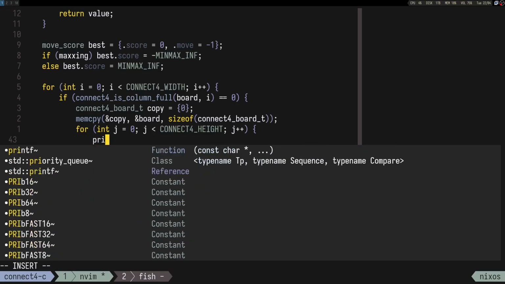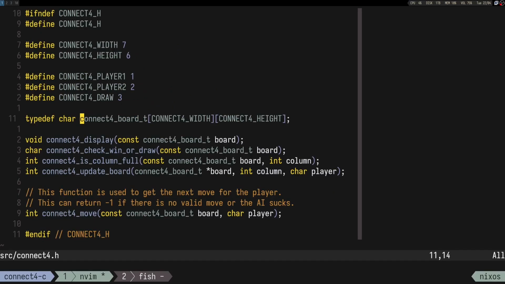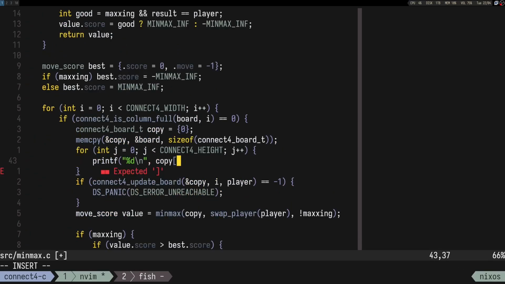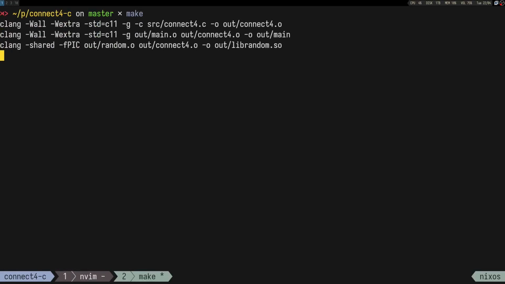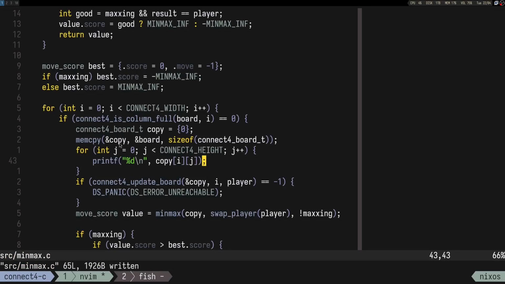I just want to printf %d maybe from copy, and it's going to be, shit, I think it's width first, height second, so it's I J. So it's filled up with a bunch of trash. That's pretty interesting.